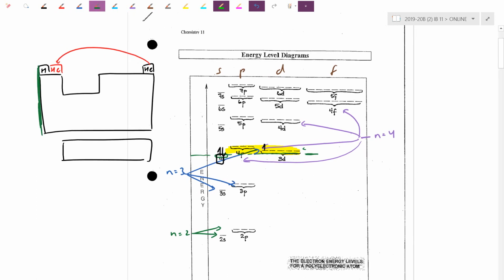Our first 2 columns, alkali metals and alkaline earth metals, we're going to refer to as S block. Any electrons going into there are S's. The last 6 columns, starting from boron all the way over to neon, this block here is going to be P block. We only get into the D's when we get into the transition metals, so these are the D block.